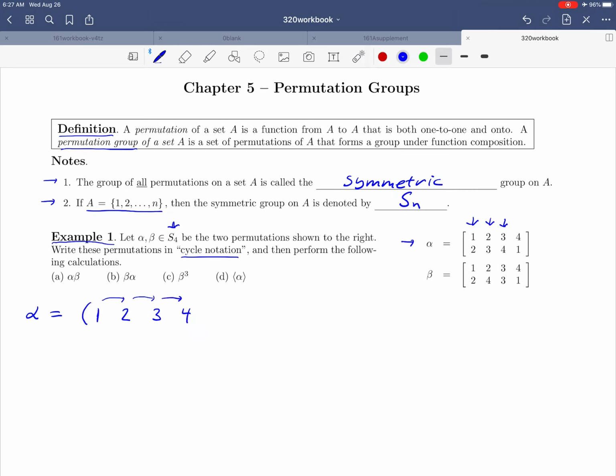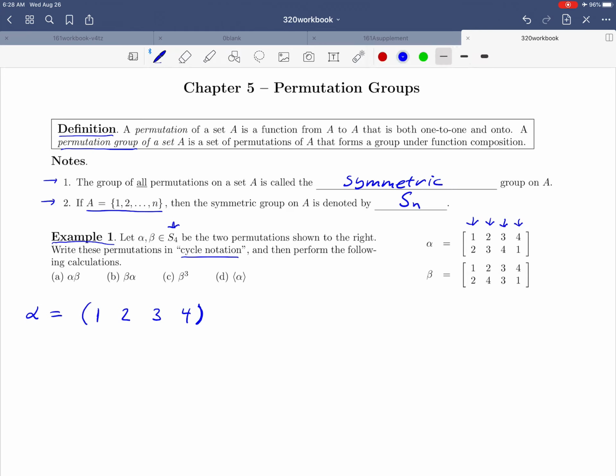And then finally, where does 4 go? Well, if we substitute 4 in, we get out 1. And so 4 is going to wrap around and go back to the number 1 that we started with. And the way that you represent that in cycle notation is just to close your cycle. The understanding is that the last number in the cycle maps back to the first number. Okay, so let's get rid of the arrows here. 1, 2, 3, 4, that cycle is just an alternate way to write down the same permutation alpha that we saw up here.